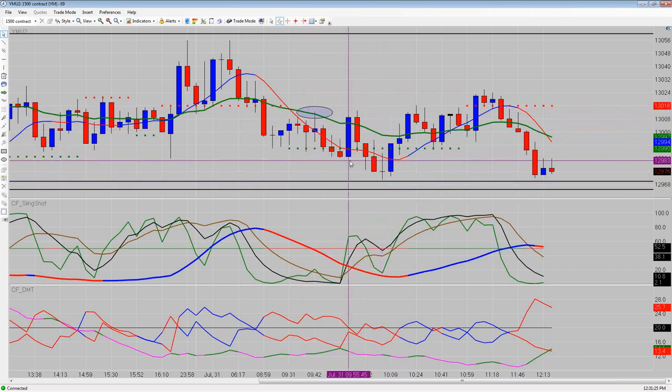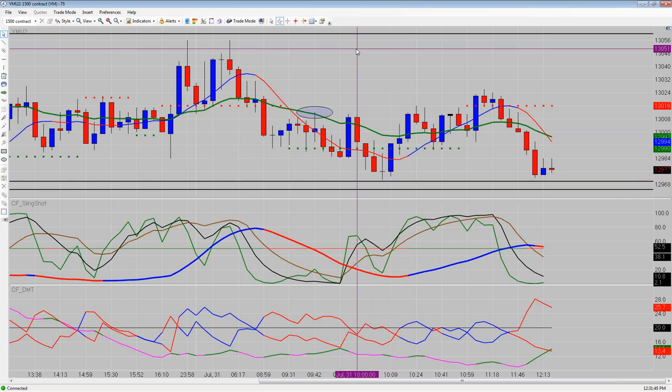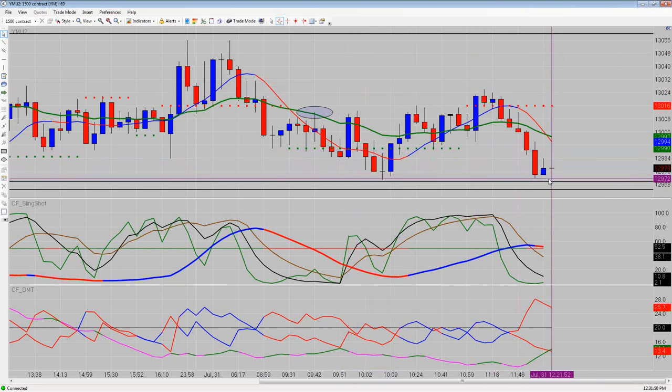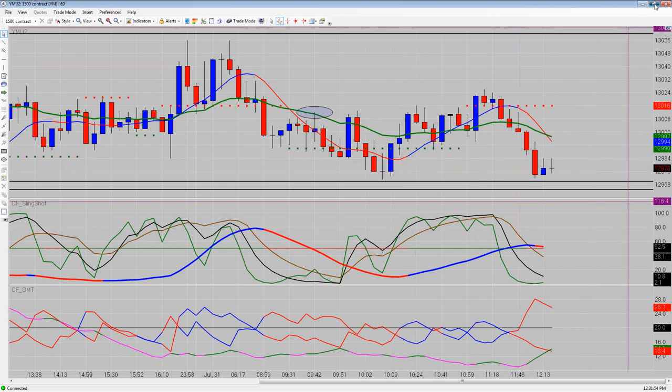It started to move down here, and it was down pretty well, and then we had a high impact news event right here. That news event drew it right back up to the BBC, and then it dropped all the way down to the zone. Well, within a tick of the zone, I believe. Right? Yeah, 75. And the zone was at 7. No, it dropped down to 71, so it dropped down within a tick of it. And the zone was at 71. It attempted to do it again right here. It dropped all the way down to 72. I think it's still going to see the zone here before too long.